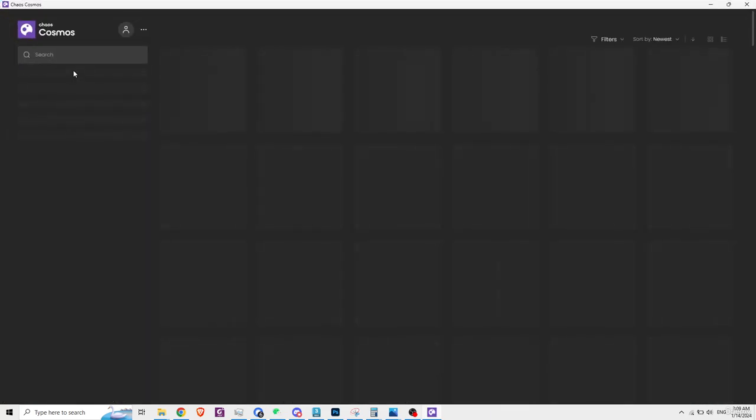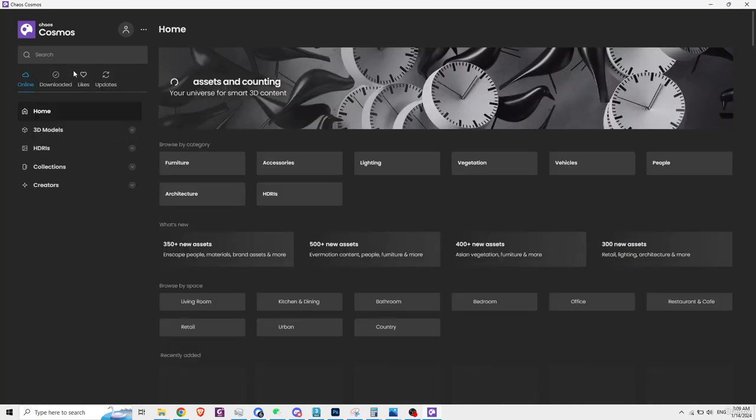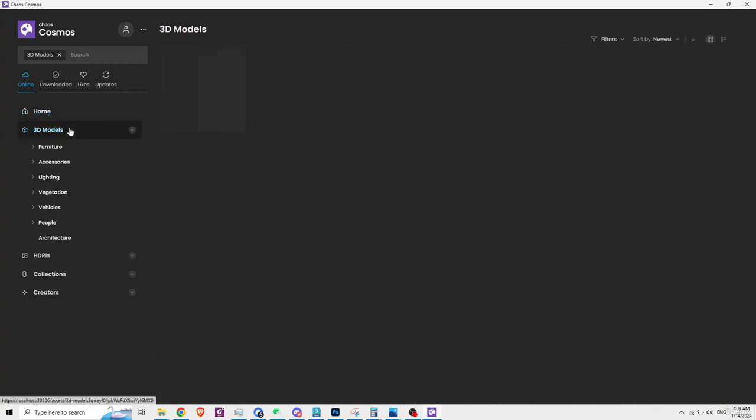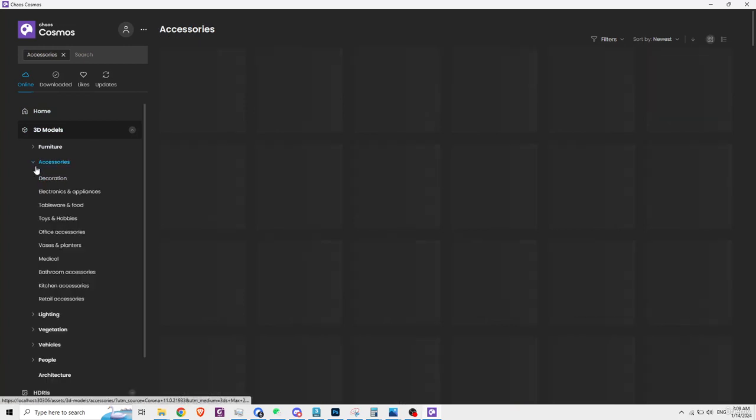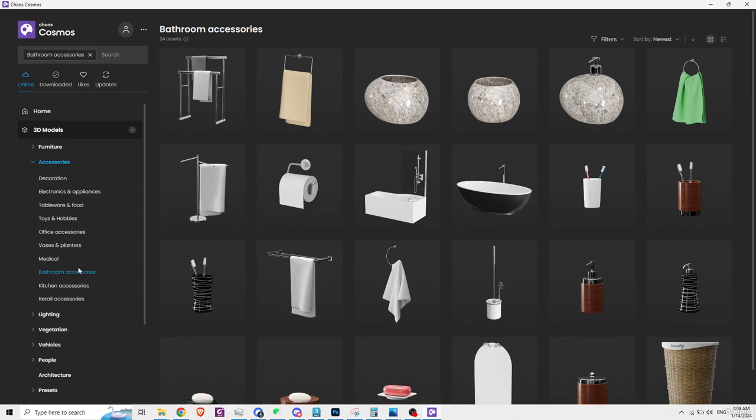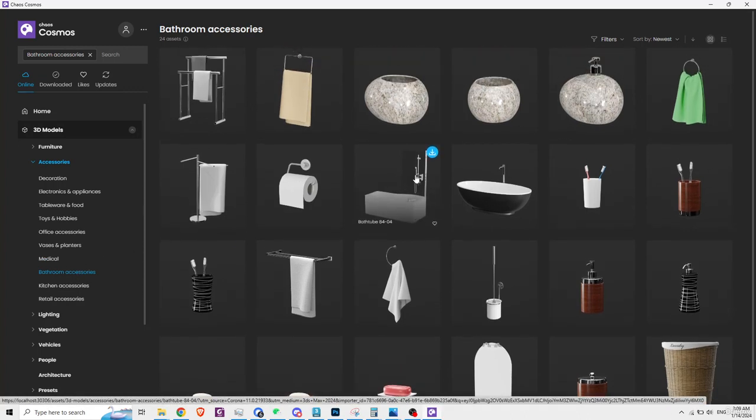If you are not familiar, in 2022 Corona introduced a material plus model library, which is very handy and helps a lot. Believe me, you will find a lot of 3D models and 3D materials at your fingertips. So let's go to the bathroom accessories, and here you will find a lot of good stuff.